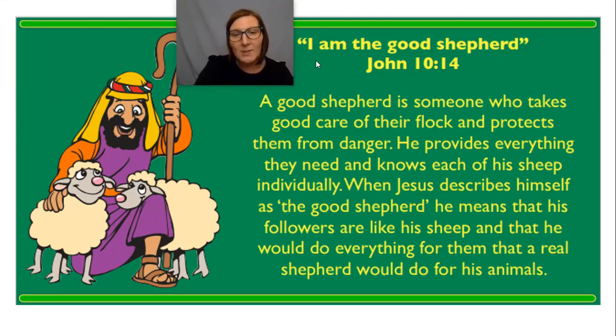So when Jesus describes himself as the good shepherd, he means that his followers are the sheep and that he would do everything for them that a real shepherd would do for his family. Remember we said the shepherds would often look at their sheep as their family that they would want to look after. If one of them was sick, he would look after them. If one of them needed more food, if one of them needed help, he would look after them. And that's why Jesus refers to himself as a shepherd, because he would look after his flock, and his flock are the people who follow him.